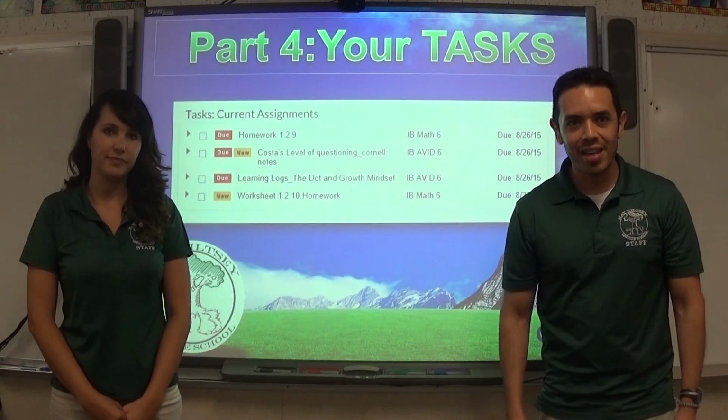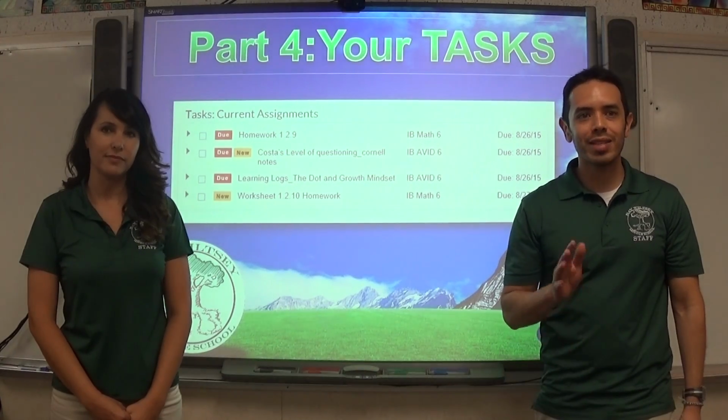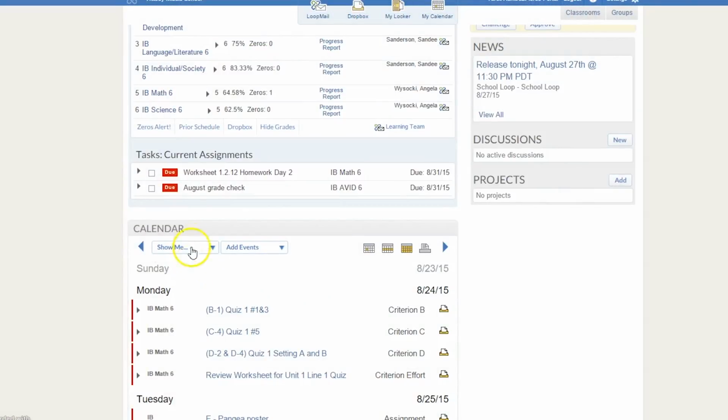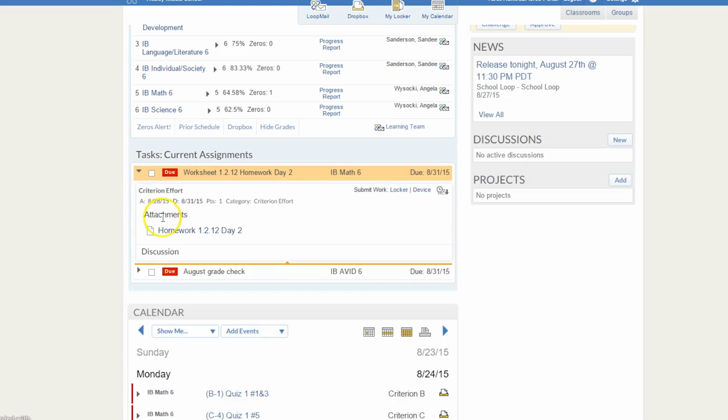Next up is your tasks. Here you will see your current assignments. A few things to point out here. Pay close attention to your due dates and make sure you get things turned in on time. If you click on an assignment, you'll see a bit more information, including what category this affects. Your teacher may even ask you to submit an assignment electronically, in which case you would use the submission tool.